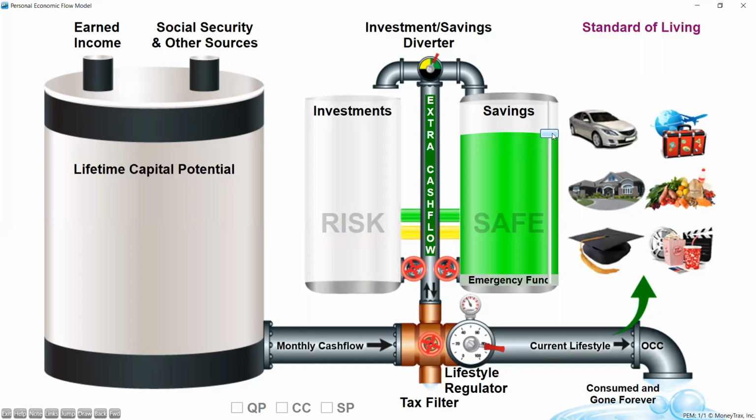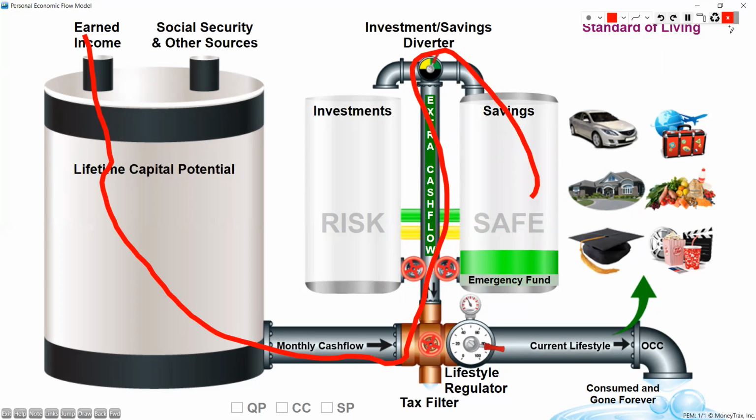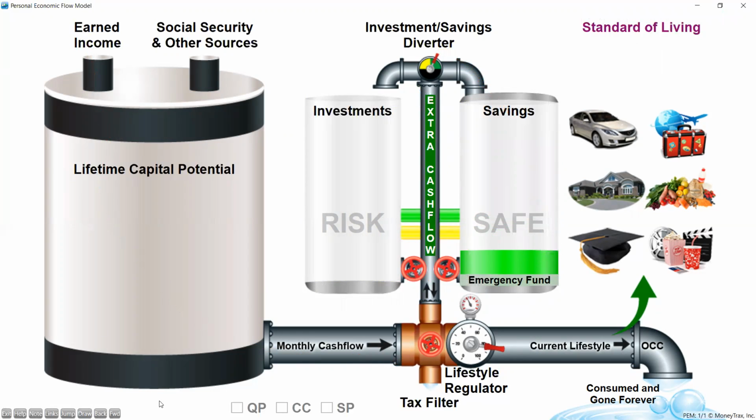When you want to make a purchase, what do you have to do? You have to drain it. And then what do you have to do to fill it back up? You have to earn it again. It has to come through your earned income, through your lifetime capital potential, through your tax filter, back into your savings to fill it back up. We're just trying to teach you a better, efficient way to make major capital purchases without resetting compound interest. These are strategies that we can go further in depth in, but I'm just scratching the surface today.